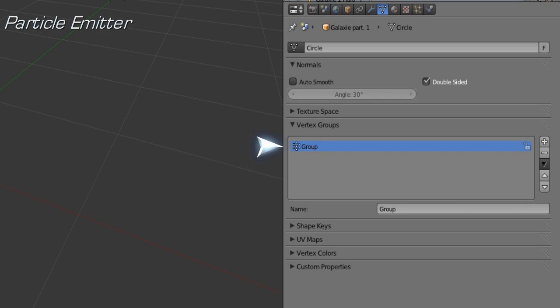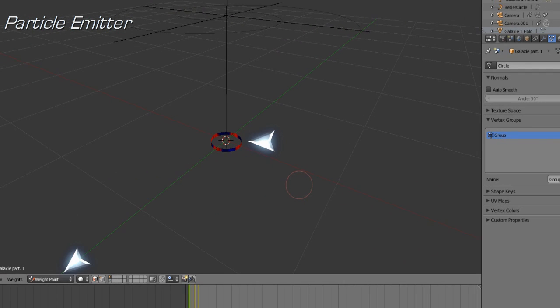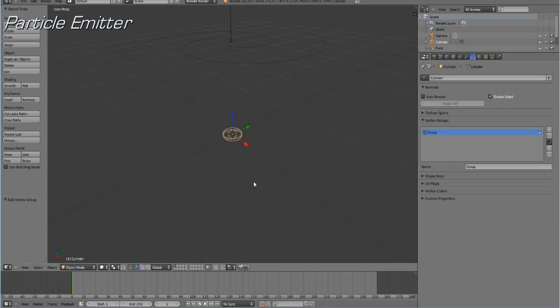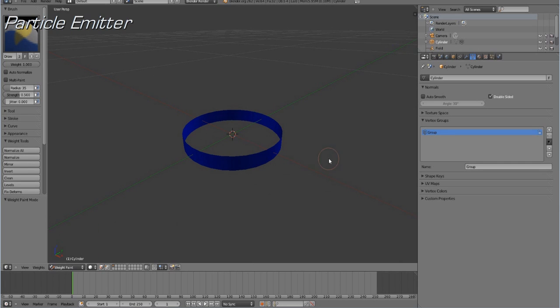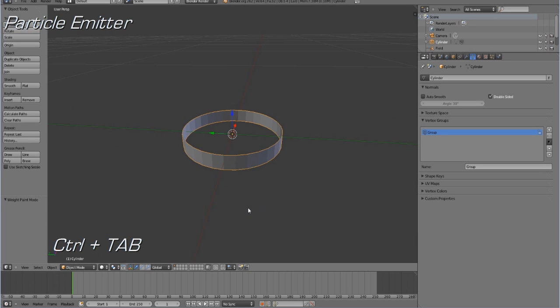Before we go on with particles, let's first add a new vertex group, allowing us to shape the galaxy a little better later. To create a new vertex group, move into weight paint mode, and paint some areas. The red parts are where some particles will come out. Change the strength to 1, to go faster. This has its role in how the galaxy will look. 4 red parts means 4 arms. You can move from object mode to weight paint mode by pressing Ctrl Tab.